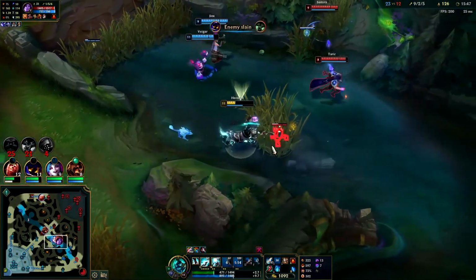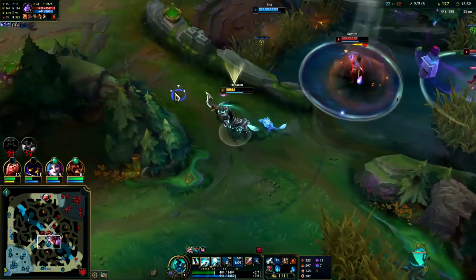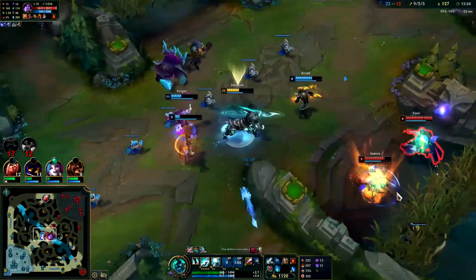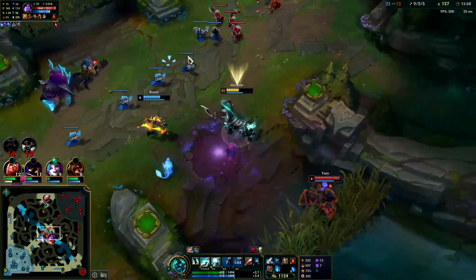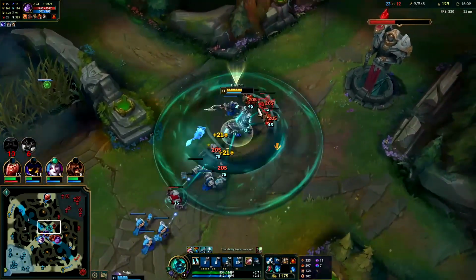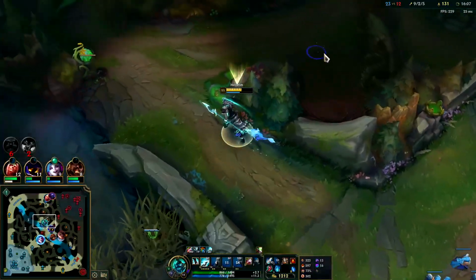Yeah, I already saw that one coming. Big miss, Cage. Samira gets Tarakar. I can't do anything here. It's not doable. They're high HP and they're kind of fed. She also has plated steel caps.